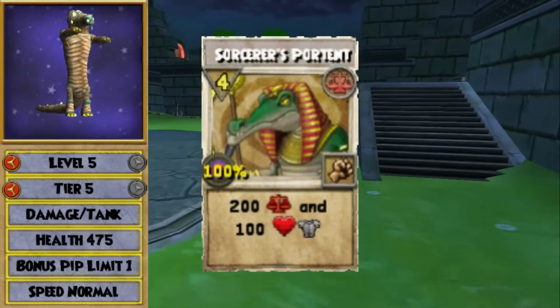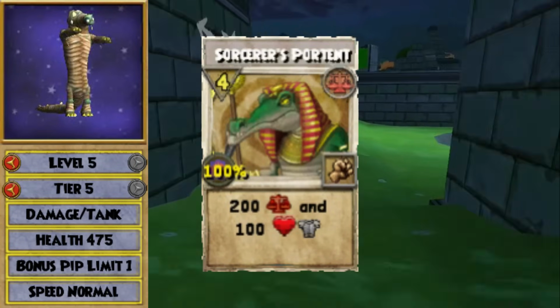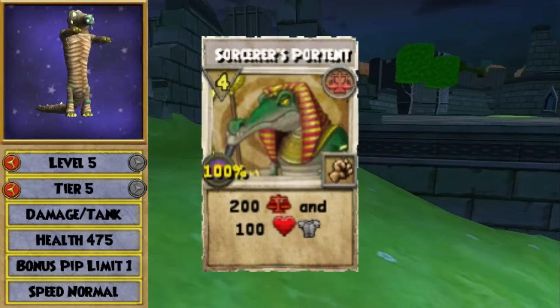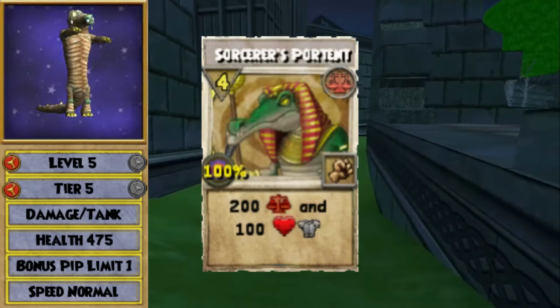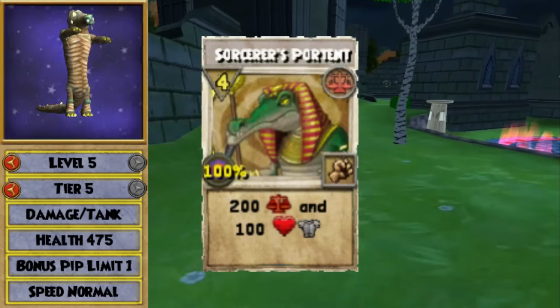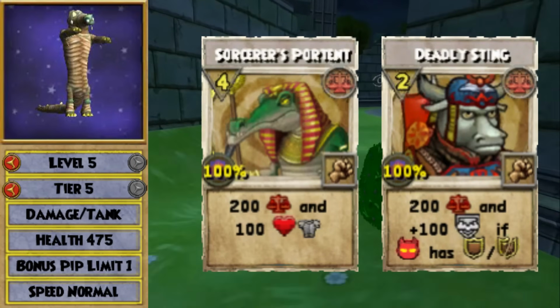And Sorcerer's Portent is not one of them. This spell is atrocious. It's a 4-pip 200 hit that puts a 100 heal absorb on the opponent. Heal absorbs are almost always useless, so you're really just getting 200 value for 4 pips. Why would you ever want to use this when you could bust out 2-pip 200s for half the pip cost?